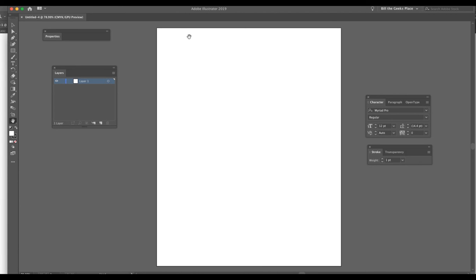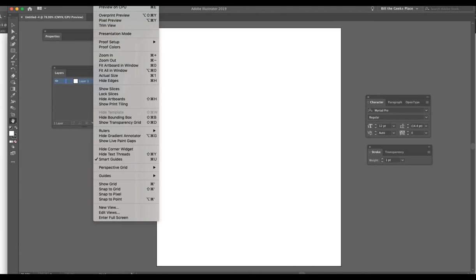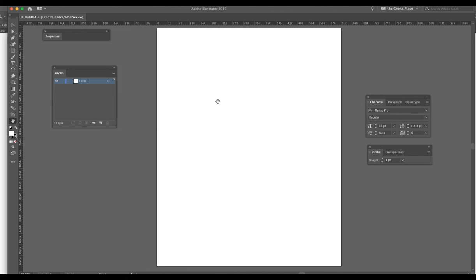One thing that I find to be handy is I've got this white area, but I mean, it might be 2 inches by 3 inches, or it might be 10 foot by 89 feet. Who knows? So if I go to the View drop-down menu, you'll see rulers right down here, and I can go to Show Rulers. And now I can see rulers up here at the top and rulers on the side.